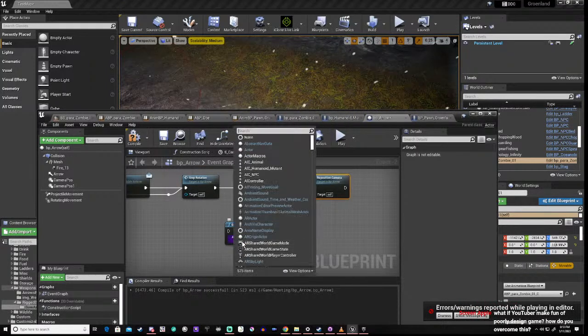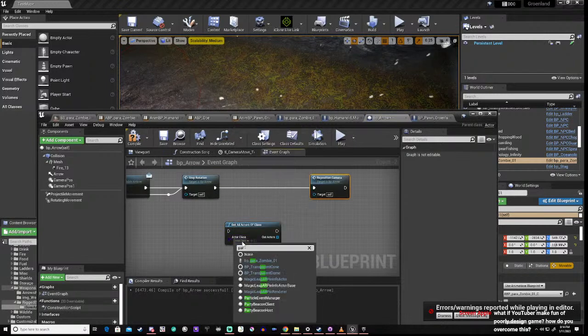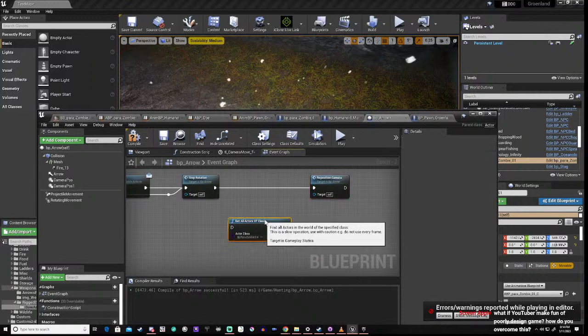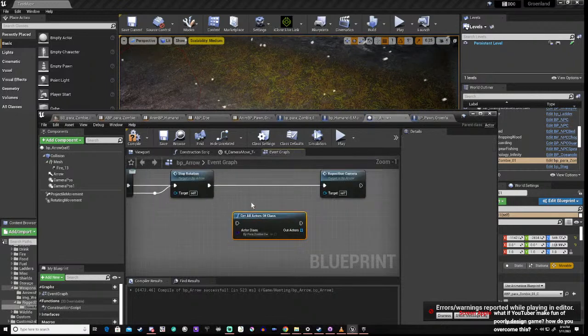Right. What I'm going to do here is I'm just going to get the zombie here, and I'm just going to fire off a custom event just to make sure it's working. Right, and then we shall investigate that.